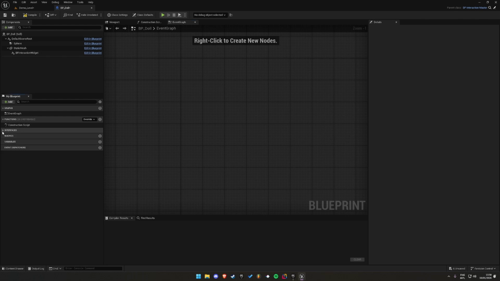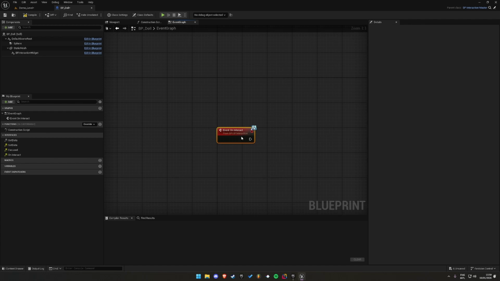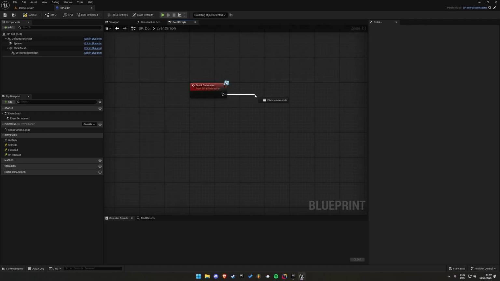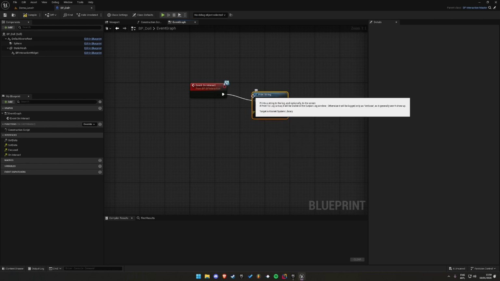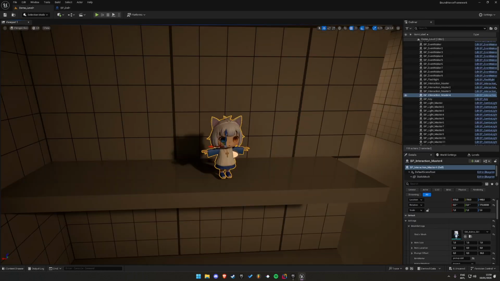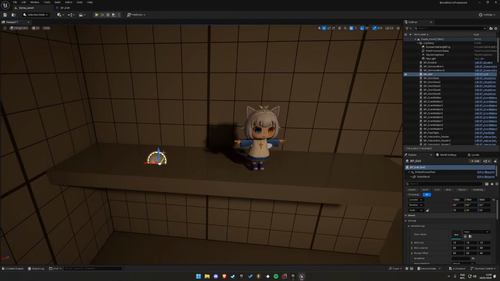What you can do, on the left, there's a section that says interfaces. You can expand this, and the only thing you would really need is the onInteract function. If you double click it, you're going to see this function appear, and with this, you can create custom logic. So whenever I drag this out, I add a print string, I compile this, then I drag it into the scene.